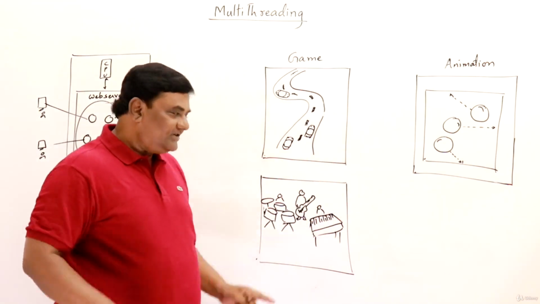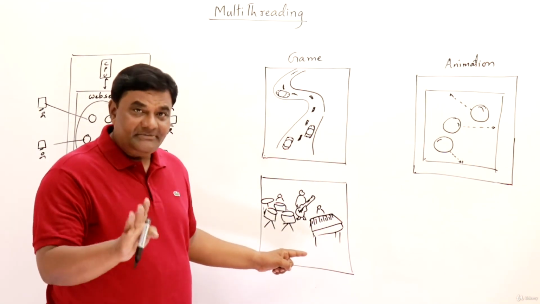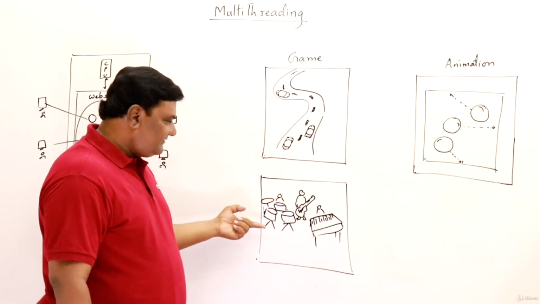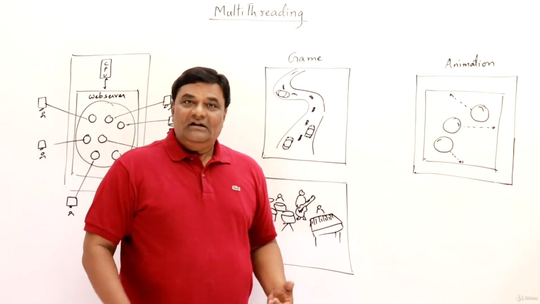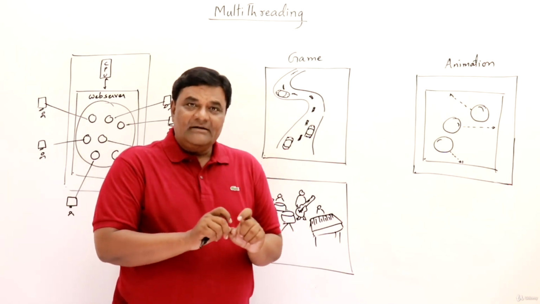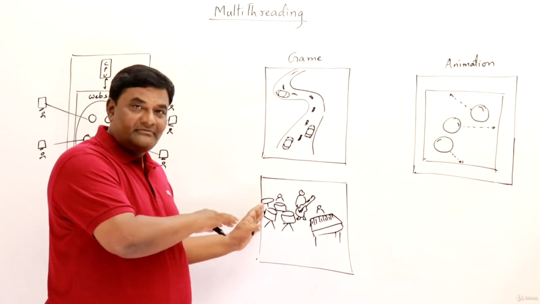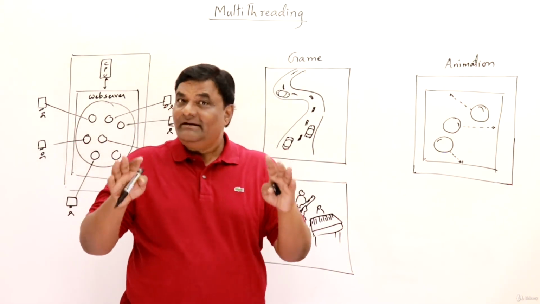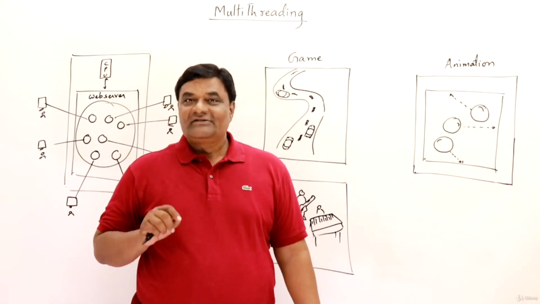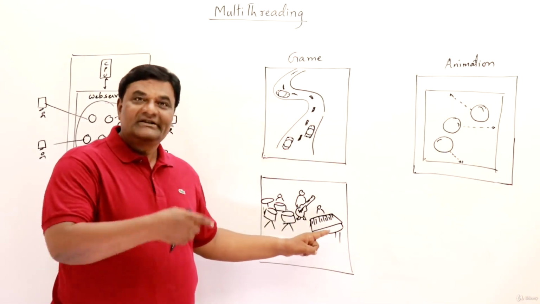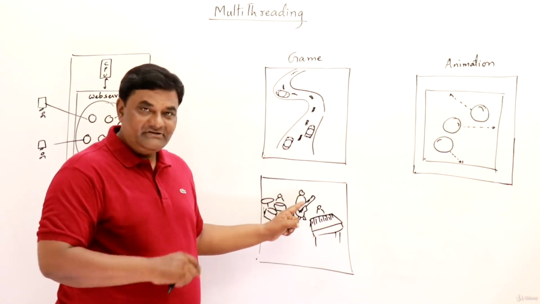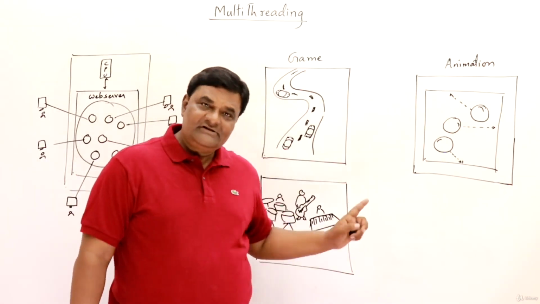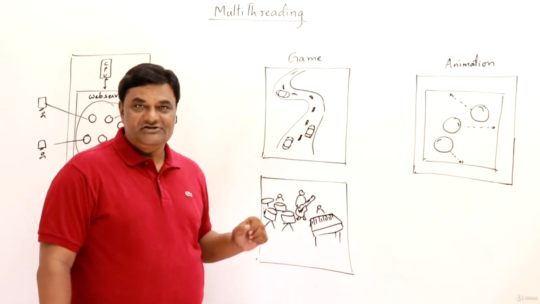Now next I have one more example. Here there is an application. Think that it's an application, a program showing a person playing a piano, a guitar and drums. So this is for an orchestra. If it is just a single program, it has to play piano, then guitar, then drum, then again piano, one by one. But we want all these three things to be played simultaneously, so it has to be controlled by threads. It will have its own thread controlling the piano person, its own thread for the guitar person, one thread for the drum person, and one thread for the application, that is the main thread. So this is also an example of an animation type application.